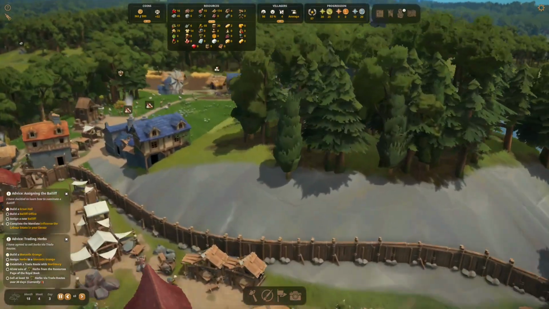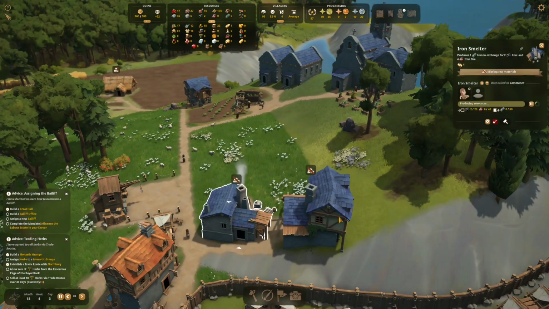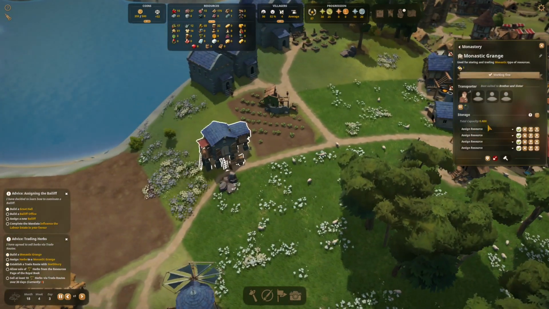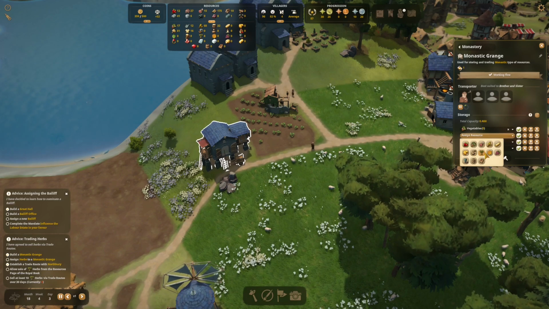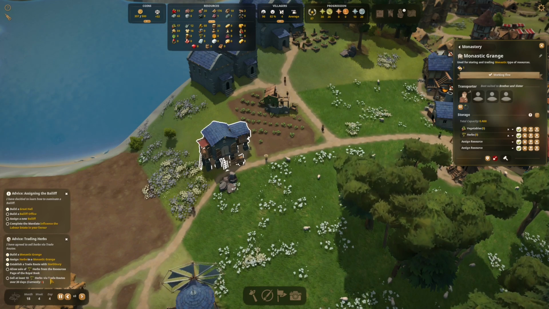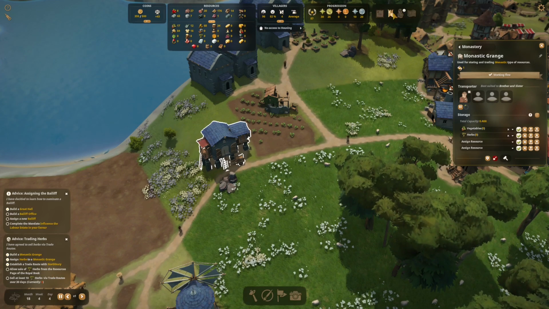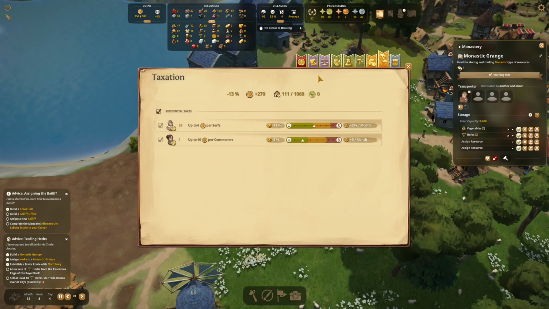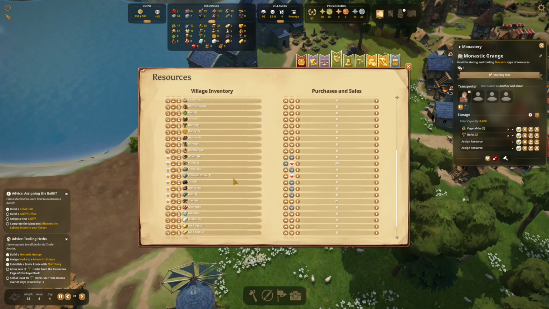Alright, let's have a quick look at our monastery. They are lacking resources. What are you lacking? Iron stuff. You're not actually lacking anything. Okay, here we go. Let's assign vegetables to one of them and then herbs to the other. And now allow the sale of herbs. So we're gonna go into the royal book, resources.